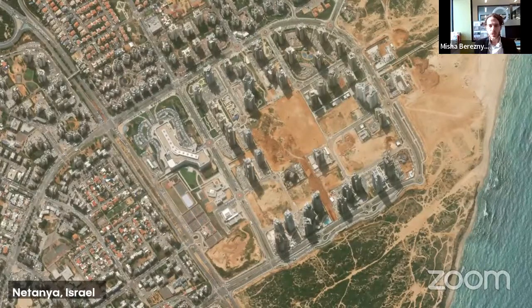So this is in Israel. It's a very common type of development there. So what we see, we have these freestanding residential towers. In this case, they are between 25 and 35 stories. Very low building coverage, maybe only about 10%, and also the towers are pretty much the only buildings. And we see there is a very large amount of surface parking, some large landscaped areas, but generally the tower is the only building type.